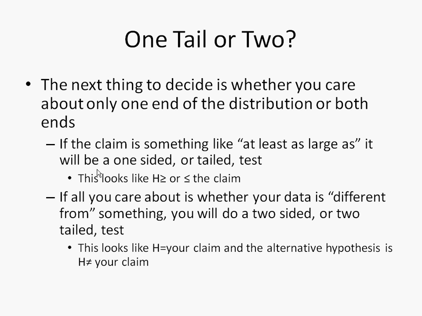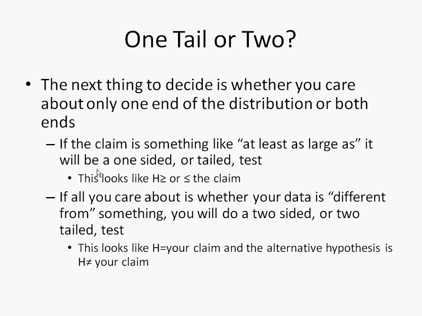All right, first question we have to ask. What sort of hypothesis is this? Are we trying to find a greater than or less than situation? For instance, say the latest model of car coming out of Detroit says that it has a minimum gas mileage of 25 miles a gallon. Well, in that case, what you're trying to prove, quote unquote, is that the gas mileage is at least as large as a certain amount. That will actually become our alternate hypothesis, so that we use the less than or equal to as our null hypothesis.